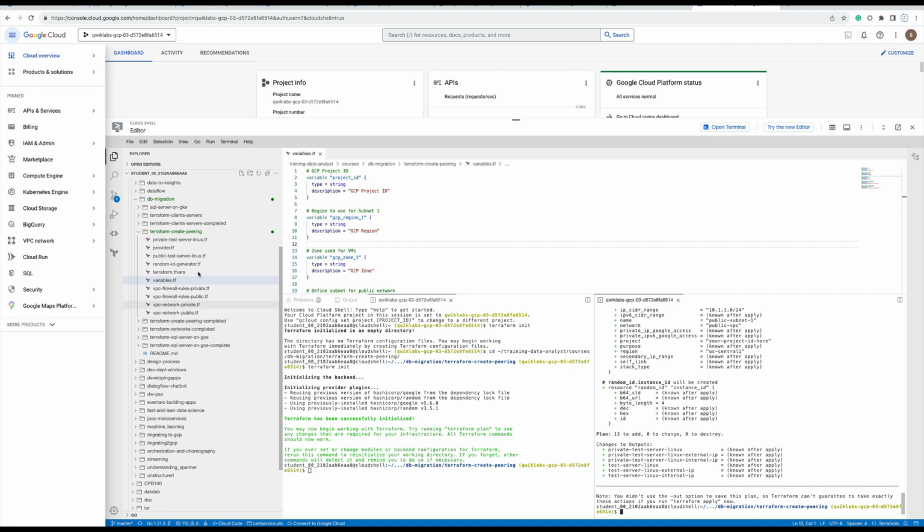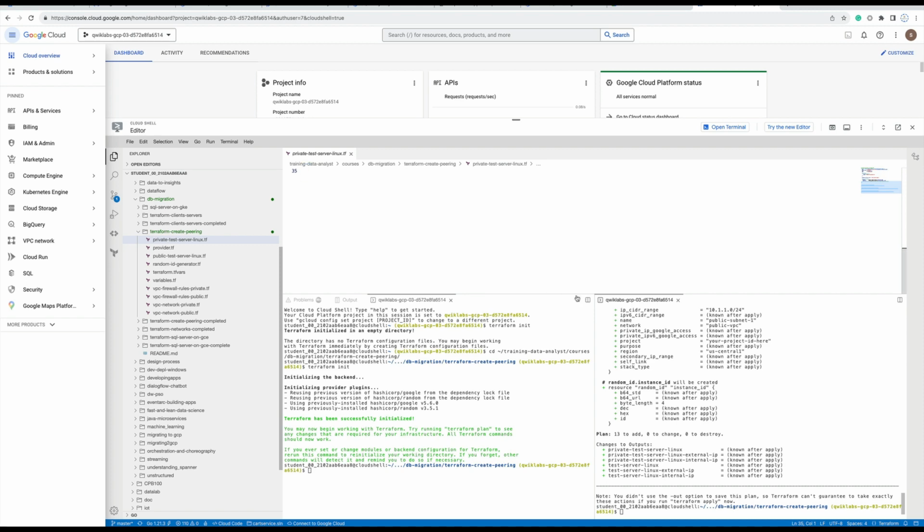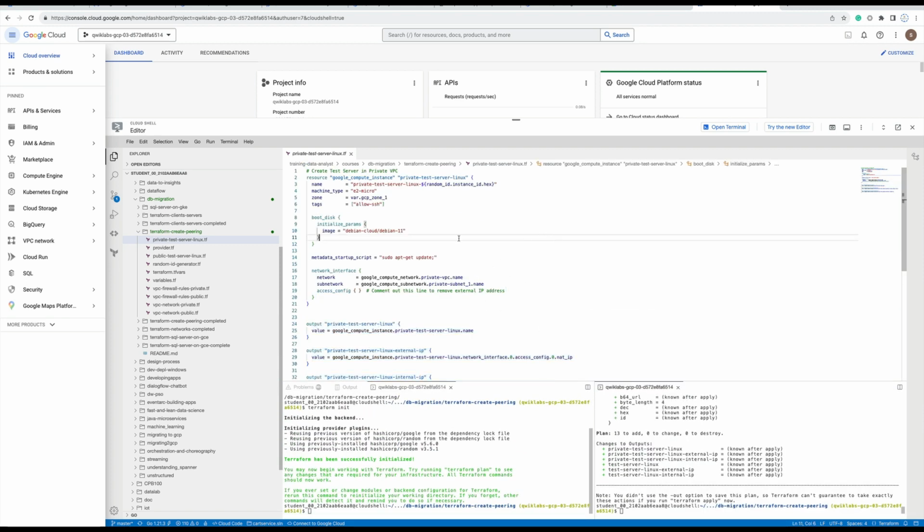So the code, a little bit I'll explain. This is one of the code. This code basically will create one VM, and then the name of the VM, then machine type you have to define, and which region you want to create a VM.